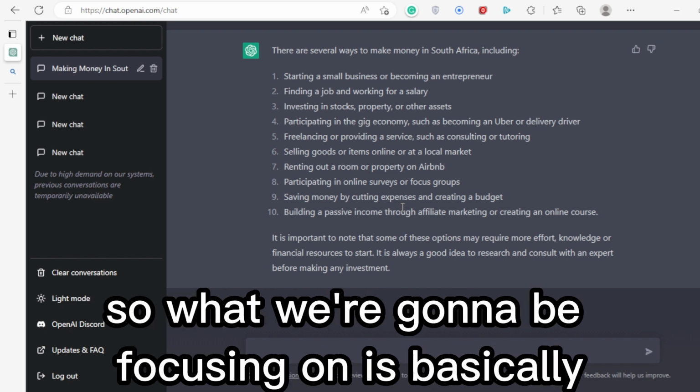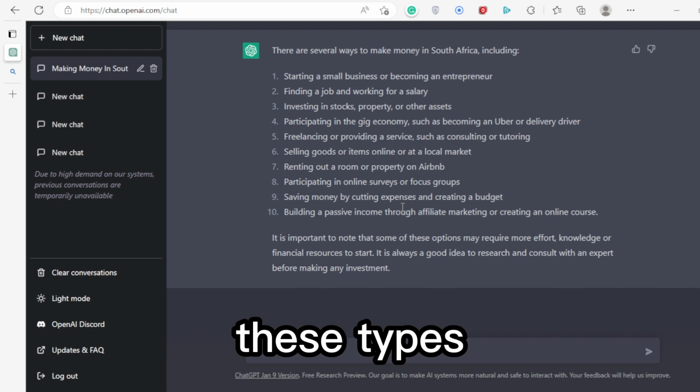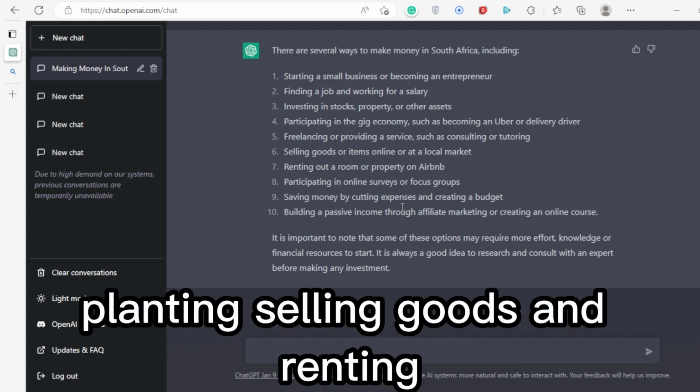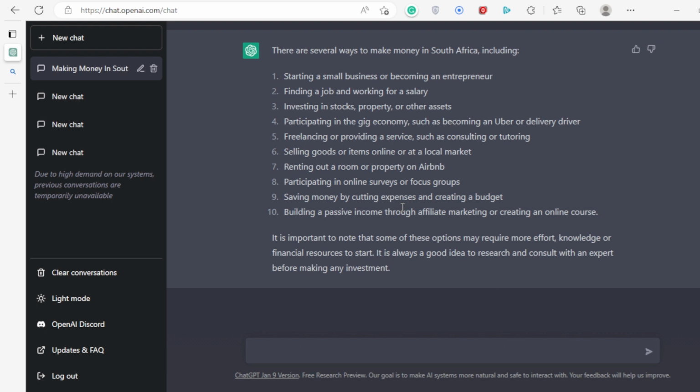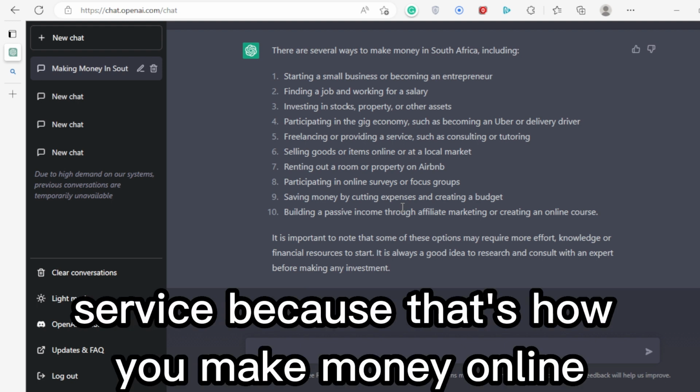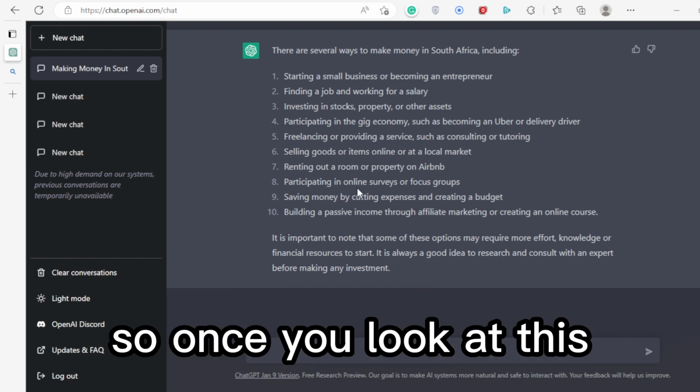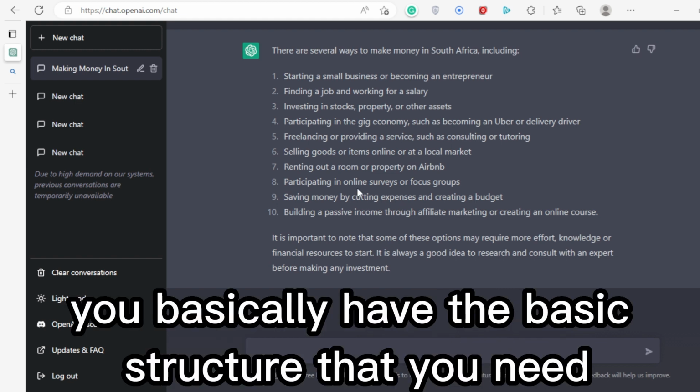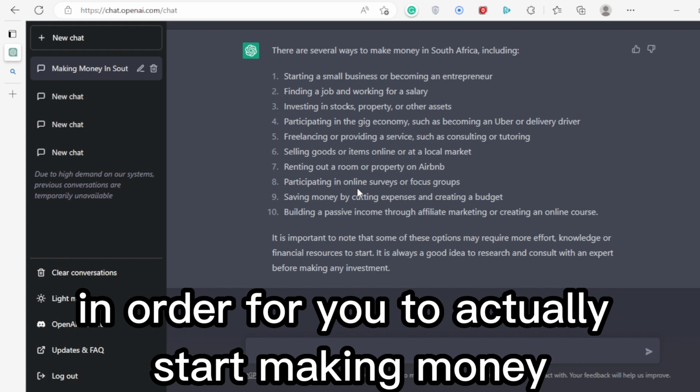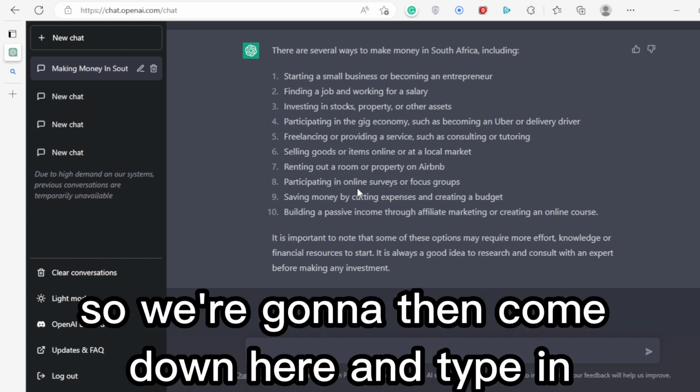So what we're going to be focusing on is freelancing, selling goods, and, sorry, not renting, participating in online surveys, because that's how you make money online. So once you look at this, you have the basic structure that you need in order to actually start making money.